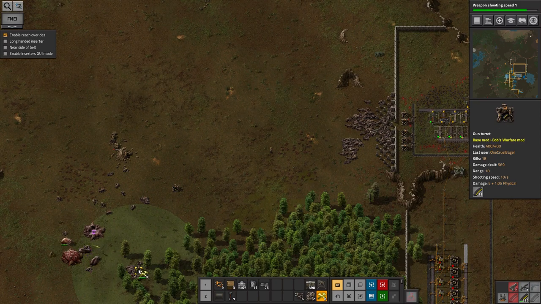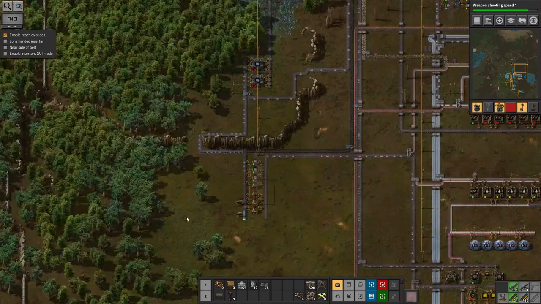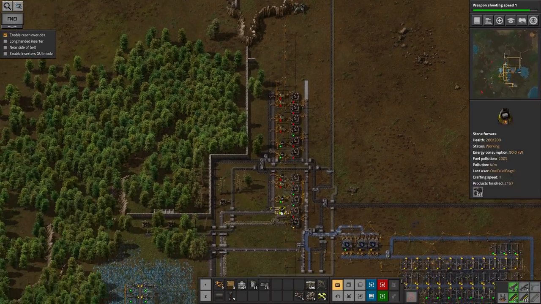Why is it not attacking that base? I don't know. Oh no, I'm under attack down south as well. What are they eating? Oh, for goodness sake, leave me alone for long enough for me to deal with one issue at a time.